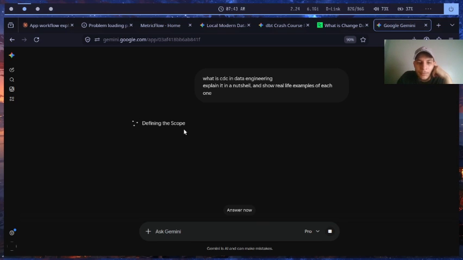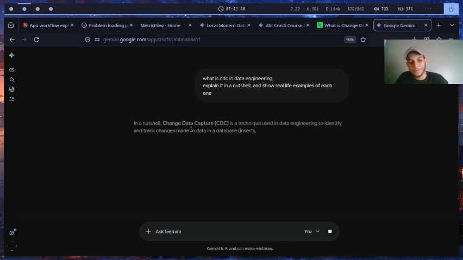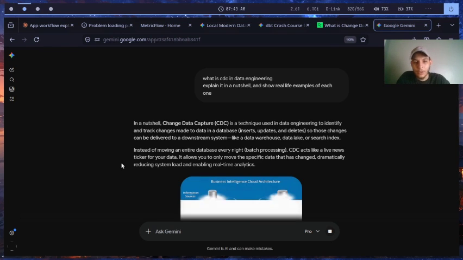I hope that my workflow is good. I don't know, I'm just going with my gut. I'm trusting my gut. So yeah, in a nutshell, CDC is a technique used to identify and track changes.